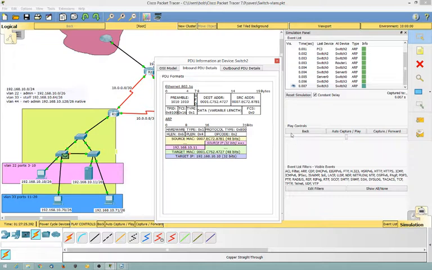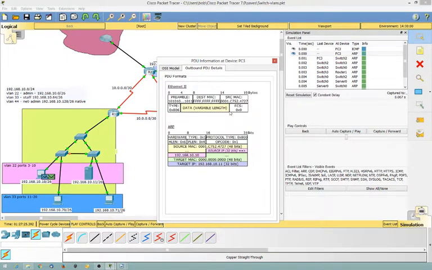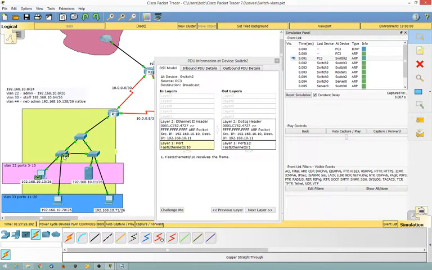So let's go back to our first ARP. We'll have a look at that one. And there's our outbound PDU, so it's a well-formed Ethernet 2 frame. And then we'll capture forward that one, and we'll have a look at it coming in.